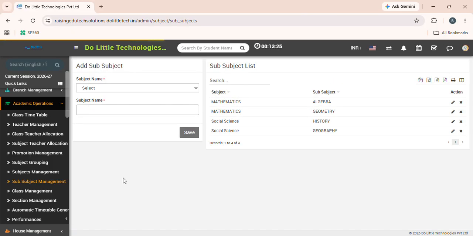Moving on to sub-subject management. In the higher grades, we have subjects like maths or science, etc., which often have other sub-subjects such as maths 1 and 2, or under maths you have pure maths or statistics or algebra or geometry. Similarly, you can also make a list of your sub-subjects.